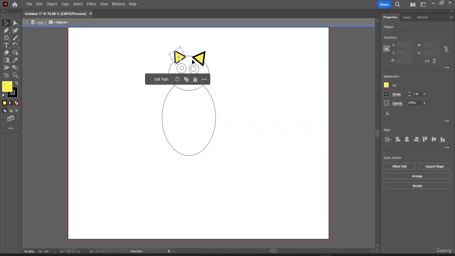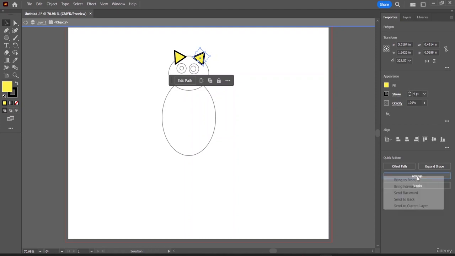So I will select this layer and also this layer. Okay, I'll select both of these, but let me do it one by one. Arrange, send to back. Select this one and go to the arrange option and go to send to back.